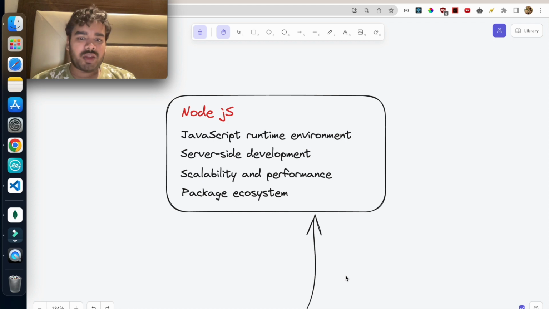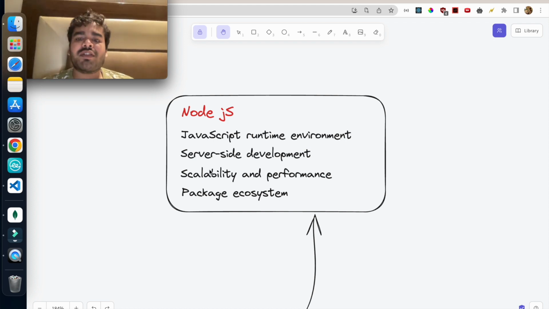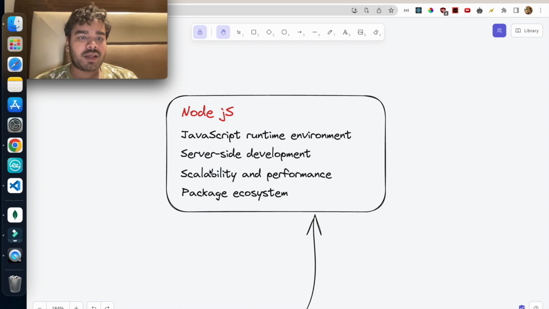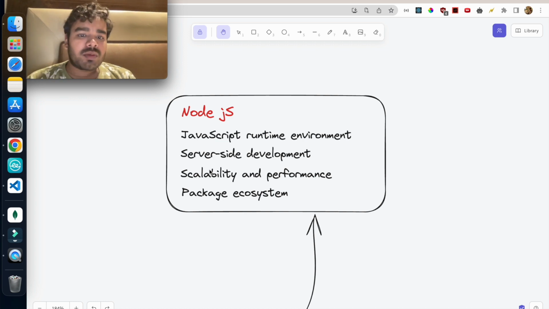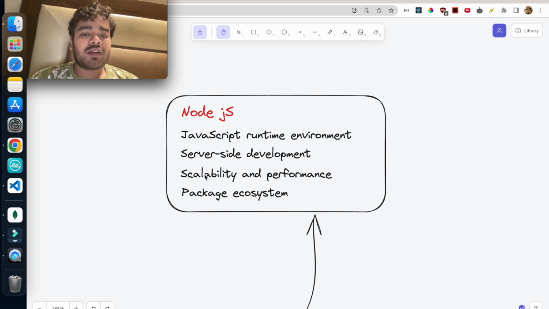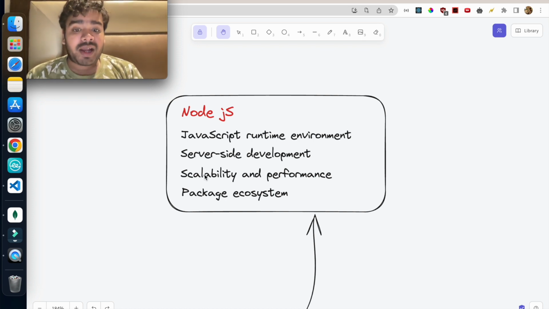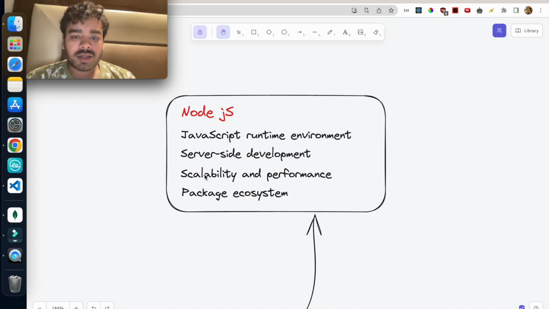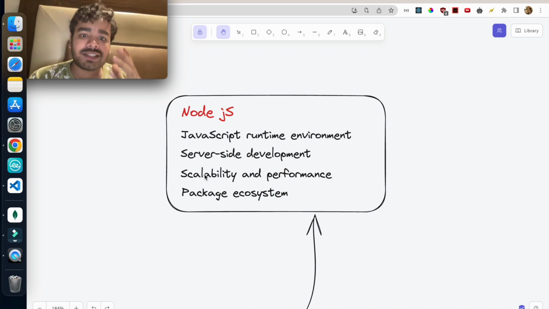So Node.js. Okay, we were on Node.js, and Node.js basically gives a JavaScript runtime environment. What it means is that because of Node.js, we can run JavaScript outside of our browser, because previously we could only access JavaScript through our browsers. It also gives you server-side development. It basically means that we are going to script code which will be handling our server side, which basically means our backend. The scalability and performance is always higher because it's JS. And the package ecosystem we are talking about, as I told you earlier, npm stores a lot of packages for Node.js, React.js, and all the JS libraries. So it's actually pretty good.